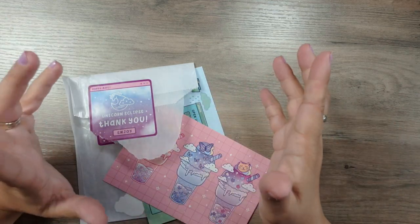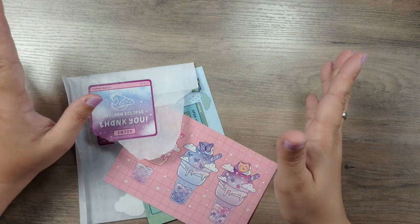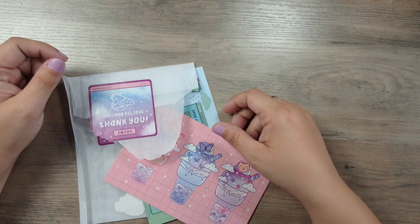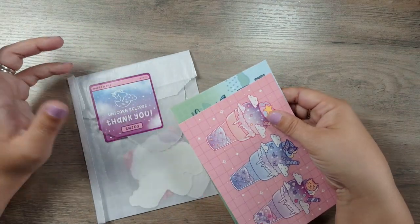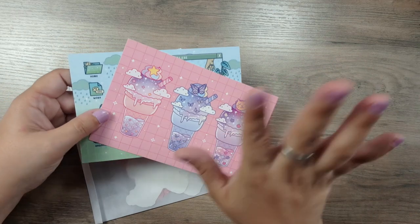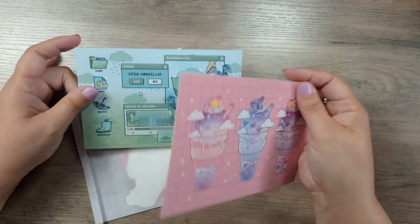That way, it helps my kids know if the dishwasher has clean dishes or empty dishes, because I was honestly really tired of hearing them say, are the dishes in here clean? Can we put our dishes here? Or, you know, them not knowing that they are supposed to be emptying the dishwasher and reloading it. Anyways, so I got that. That is already on the dishwasher being used, and it has helped, I have to be honest.